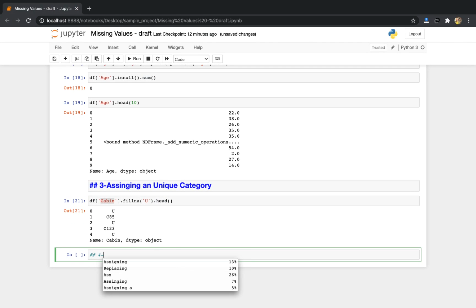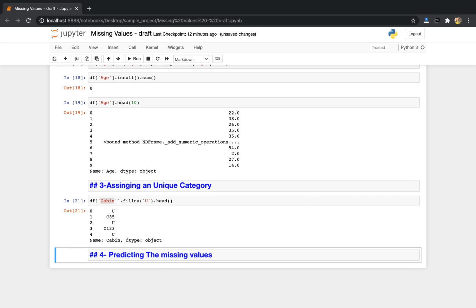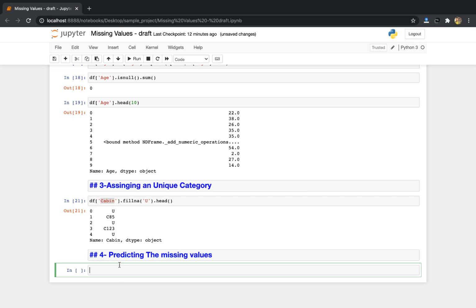So for the next one, we can say predicting the missing values. For this one, there are tons of ways to do it, but we're gonna take a simple approach actually.